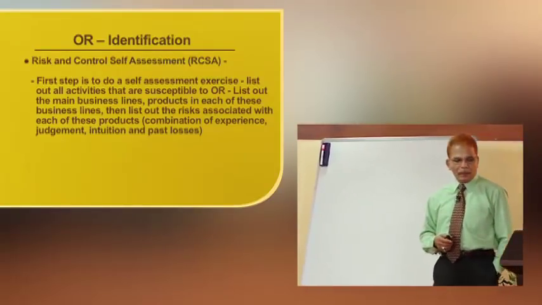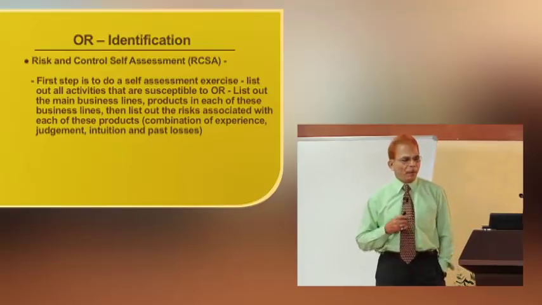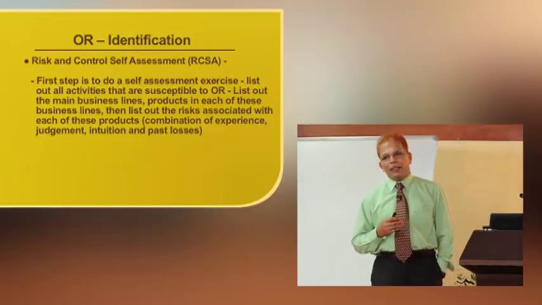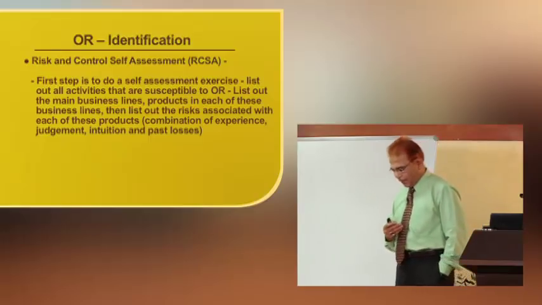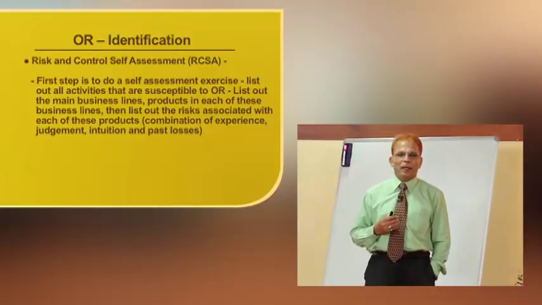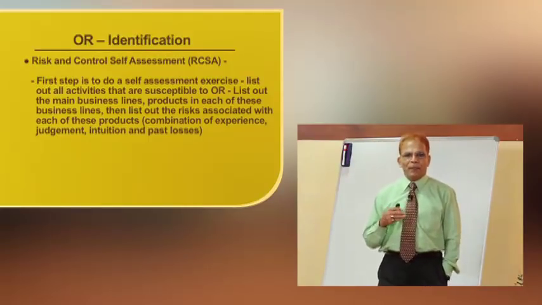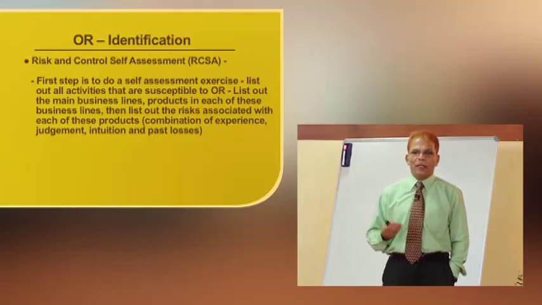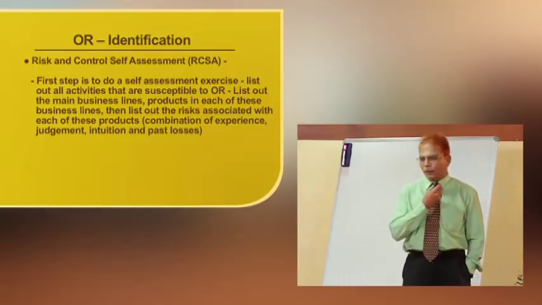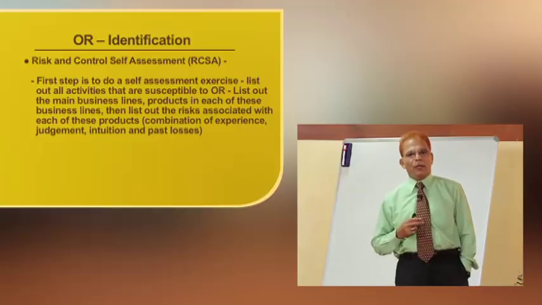Now, as operational risk identification, the first step is risk and control self-assessment. This is a very important step in operational risk management. Basically, it involves listing out all the activities across all the business lines, and then going through all the processes. Say you are talking about a loan sanction: you start with accepting the loan application, then how it is processed, how documents are taken, who authorizes the loan, how the loan is disbursed, who ensures the end use of funds, and right up to a proper, satisfactory recovery of the loan. All this is a process as far as the loan product is concerned.